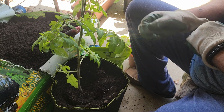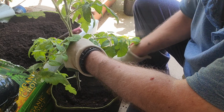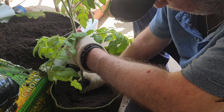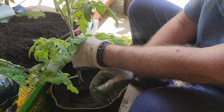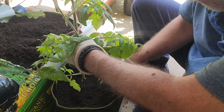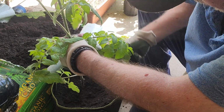Yeah, it's a lot cooler here in the garage, so that's what I'm doing, staying in here right now. I don't want to get out there and get overheated right away. It gets shade back there about 5. I don't know if that's right in the middle or not, but yeah, this soil's nice.